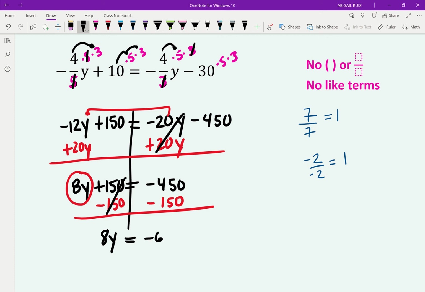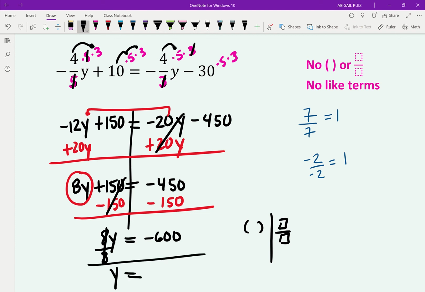That's negative 600. Okay? Now, immediately you're able to see that you're only one step away from finishing this equation. It is just dividing the number. In order to get rid of the 8 that is multiplying with y, you divide, because that's the opposite of multiplication. Remember that. So 8 over 8, same number over the same number, that turns into 1. This is 1y equals, let's divide by 8 on this side. Negative 600 divided by 8 is negative 75. And voila, that's my answer.